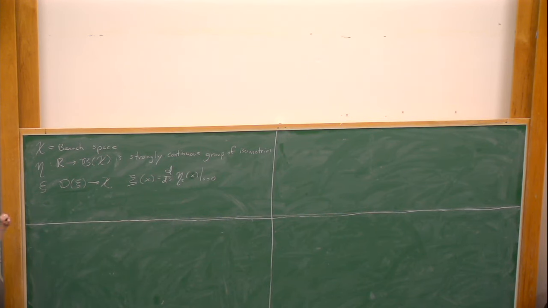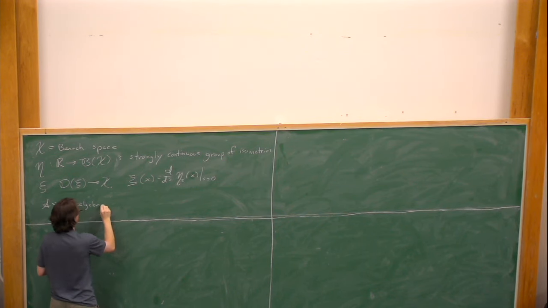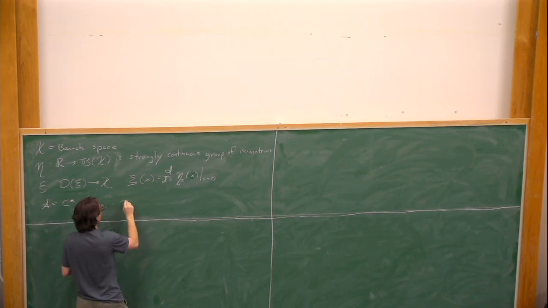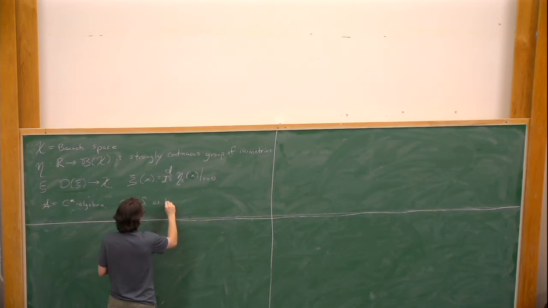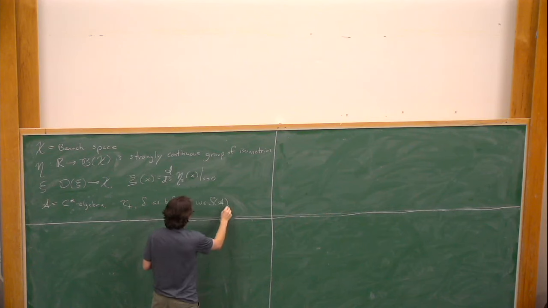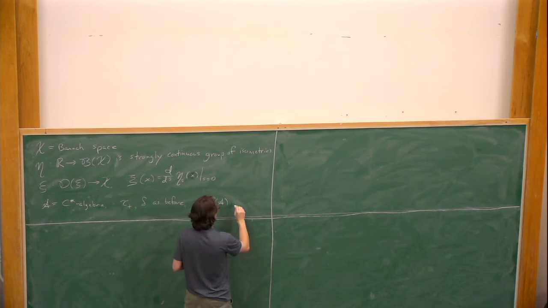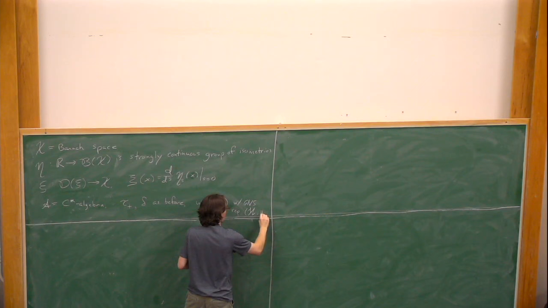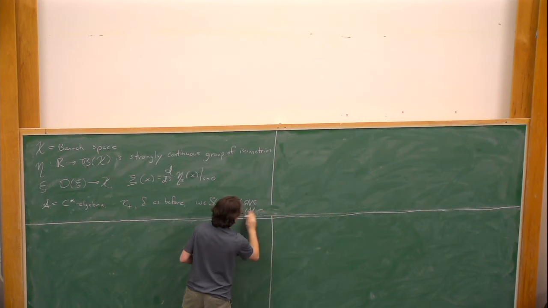OK, so we're going to study this thing in the abstract for an arbitrary Banach space. But I also am going to flip back to the C-star algebraic point of view every now and then. So I'm also going to have a C-star algebra as before, and we'll have our same notation. So we'll have tau t delta as before. And I'll fix a state omega in the state space of the C-star algebra, with GNS representation.